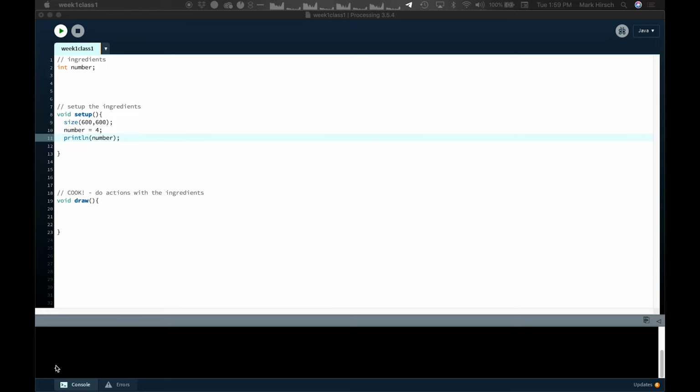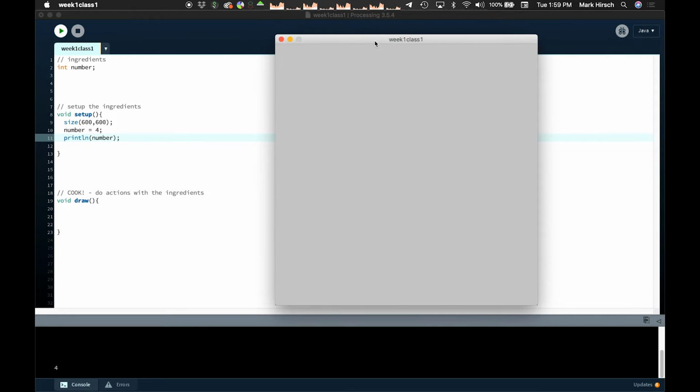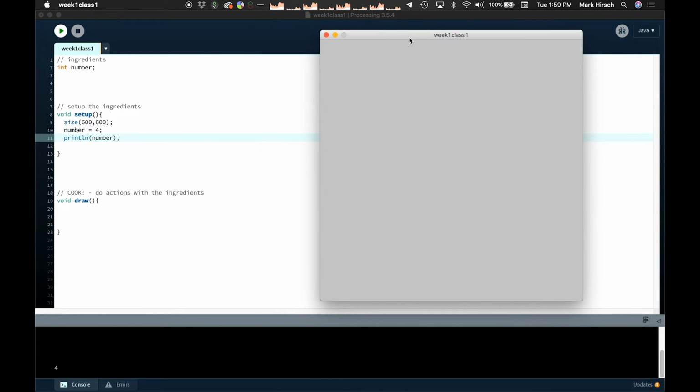Okay, we have a 4. You're probably seeing your window pop up right in front of you. I have another monitor, so it keeps moving over to that side. Nothing has happened in the window, and that's to be expected. We didn't tell it to draw anything yet, but we did tell it to print our variable called number. What is number equal to? It's equal to 4, so it printed 4.